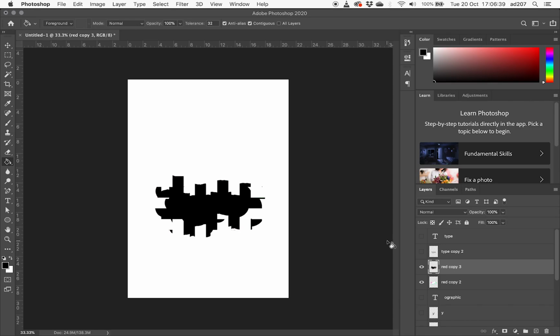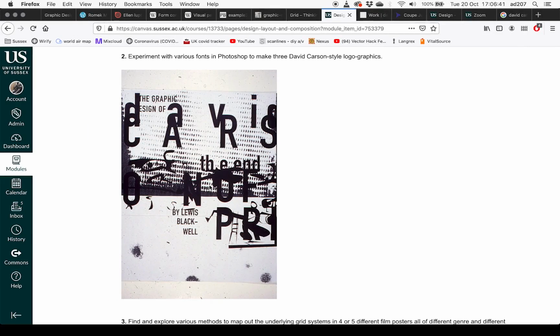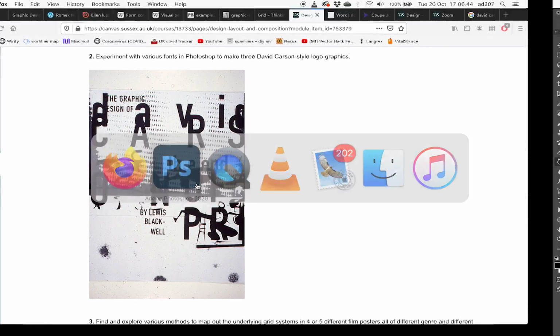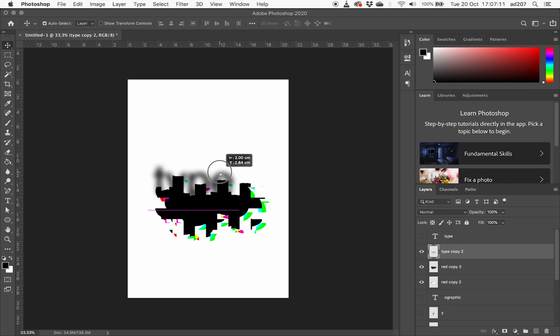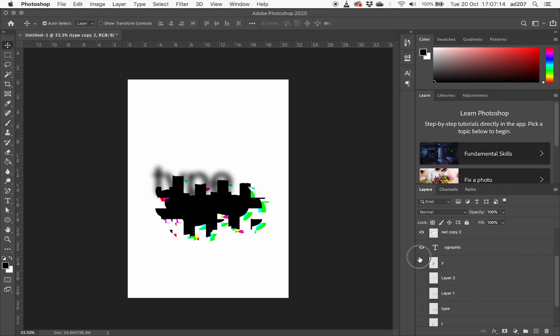So now I've got this kind of abstract shape, and yeah, we're getting back to something like this. We're sort of back on track now. We've got this colourful thing that maybe we want to just move somewhere. Is it any good if it's underneath? It looks a little bit too shiny for David Carson. Anyway, oh, we can't see the blurry type thing anymore. But it's David Carson style, so we don't really care. And let's go and switch all of these things back on.